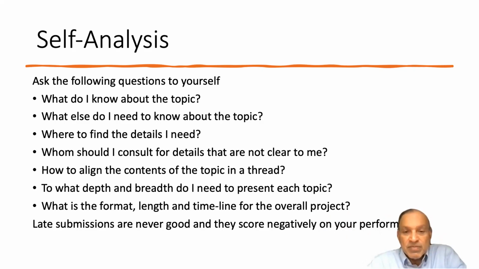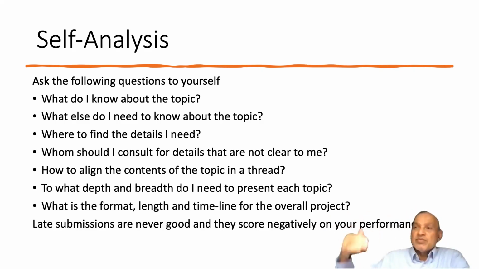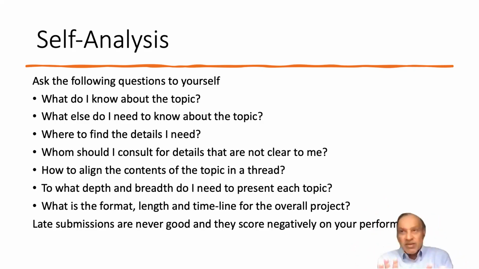Align the content of the topic in a thread. So that means a scientific argument, which means abstract, introduction, experimental, results, discussion, conclusions, citations. We will go through this structure many, many times to reinforce the idea that every science document has a structure like that. It's not that you just write conclusions first and then throw some results and then give experimental somewhere else, and then you write results. It doesn't work like that.